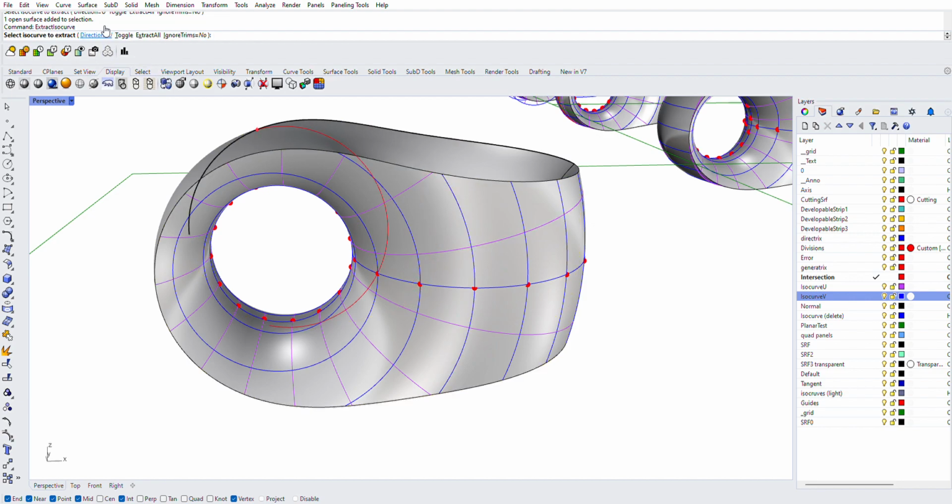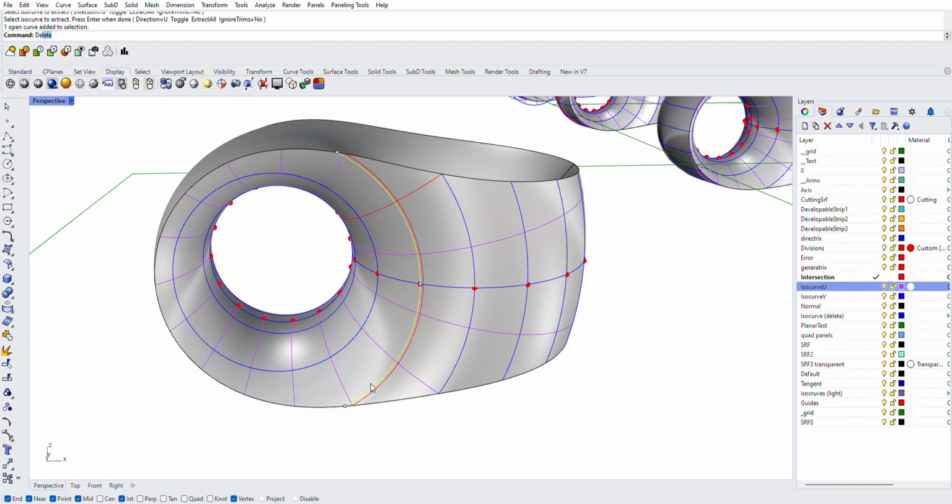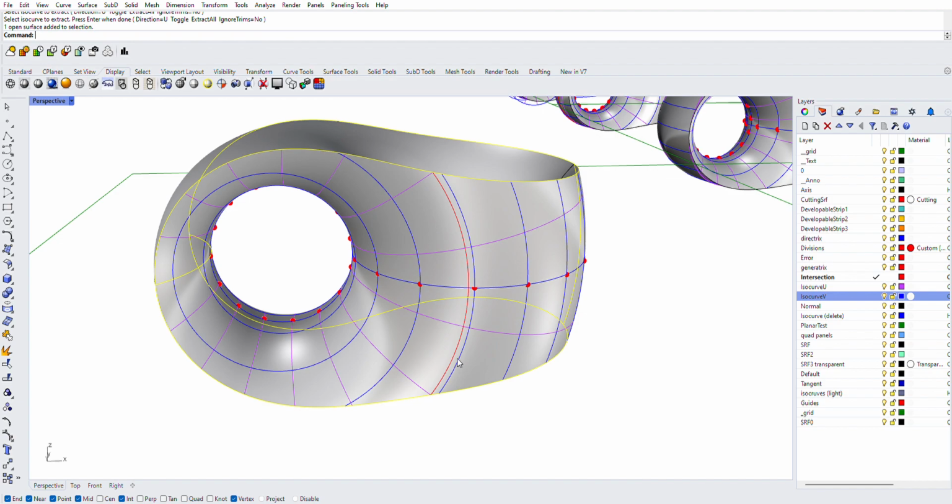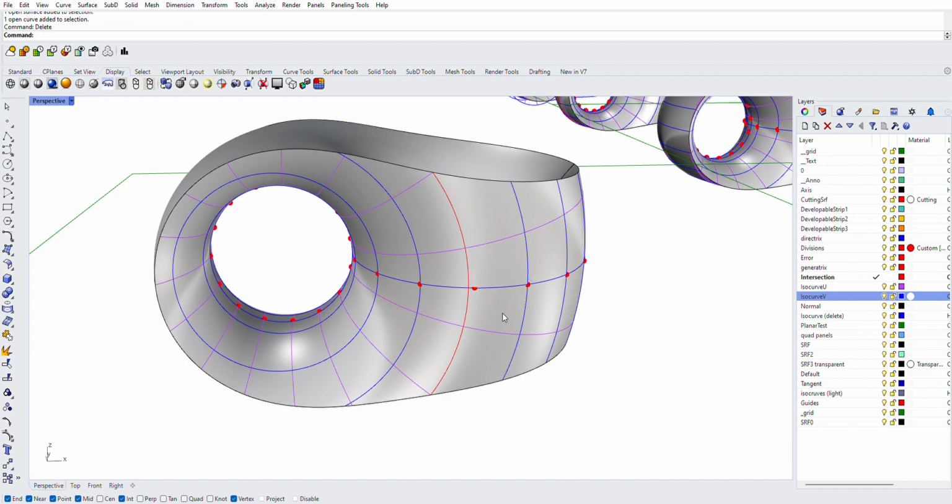There's a couple of ways I can fix it. I can fix it by moving some of these isocurves, even though they're not a perfect grid anymore. Maybe I can tolerate that in certain places. And when I do this, I tend to move the ones that I think mess up the grid the least. For example, that doesn't look so bad to me, but if I go back and try the other ones, like if I try to move this one, I feel like this has gotten very large and no longer looks correct.